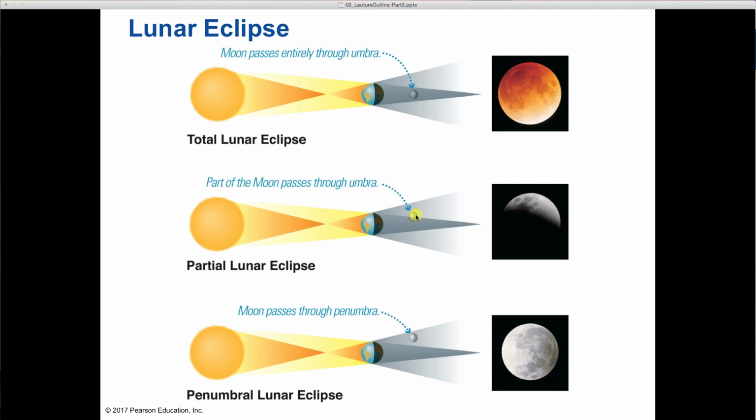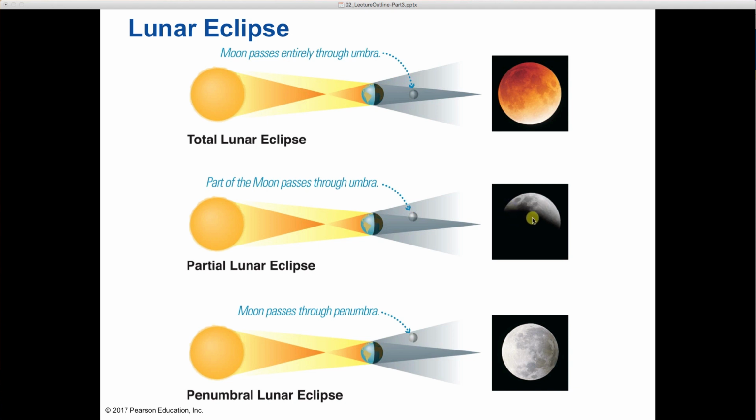If the moon doesn't pass all the way through that shadow, but partly through that dark part of the shadow, you see a partial eclipse. So you see a fairly dark area here and an almost normally lit bright area up here. And why doesn't this look red down here? Well, it would look red if you could block out the brilliant light from here, but there's a lot of light being reflected off of the moon up here. It is pretty bright. And so the red that is hitting down here is there, but it's just harder to see because of the contrast between the bright part up here and the darker part down here.